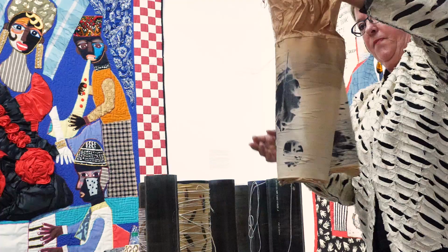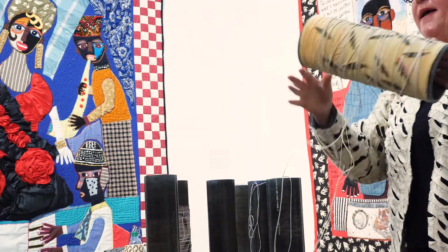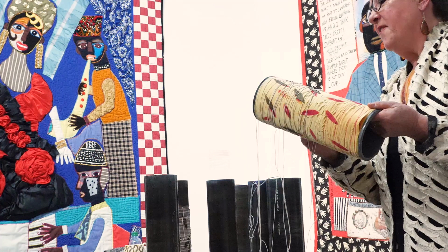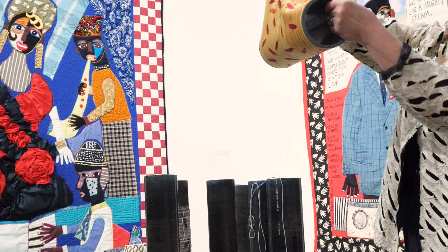Okay, the last two. This one would have to be over dyed probably. As you can see, I'm getting red lines. That's because I used red silk as the base of the silk. So this will be interesting, and I have not peeked. I was tempted, but there. See, I'm glad that this is not messy. Oh, that's neat.